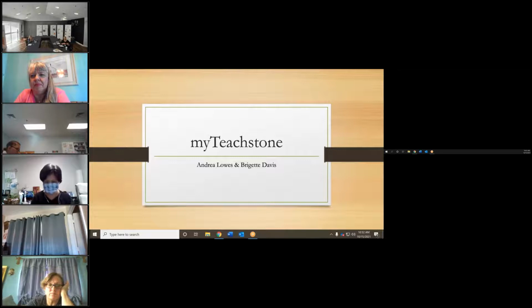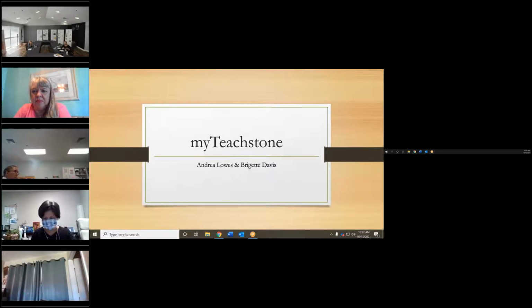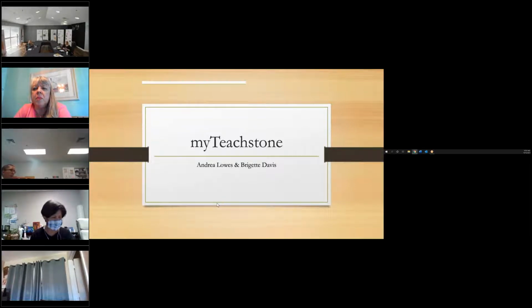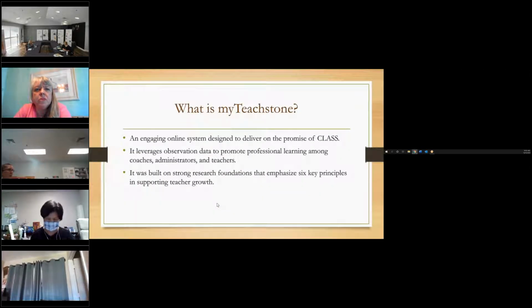And I'm going to jump in as a teacher first, and then I'm going to switch and jump in as a supervisor or administrator, because this is a system that is used agency-wide by teachers, by coaches, by supervisors, by managers. So we want to make sure that everybody understands what they are able to do in this system, no matter what their role.